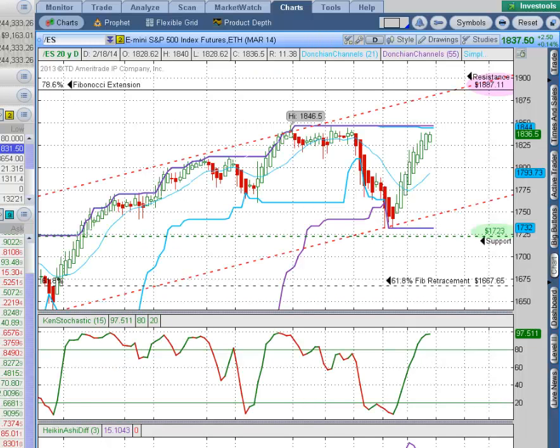The S&P was up. Price remains bullish and continues to move higher in the uptrend channel. We're now approaching the all-time high at 1847. Support is at 1723 as seen by the green oval. Resistance is at 1887 as seen by the pink oval.